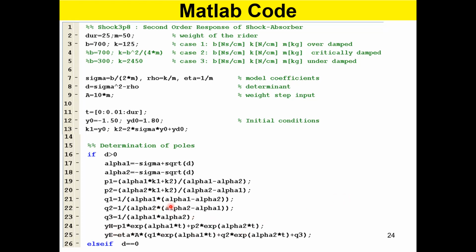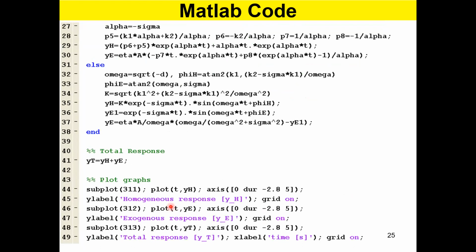Right, only that part. And if you continue, you can see P4, P5, YH, YE for the other ones, right? Because I said there are 3 possibilities, this code takes care of all 3 possibilities in the runtime, right? While it is running, it decides whether it is case 1, case 2, or case 3.